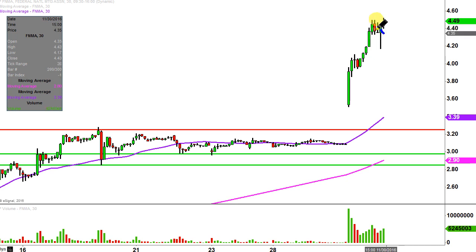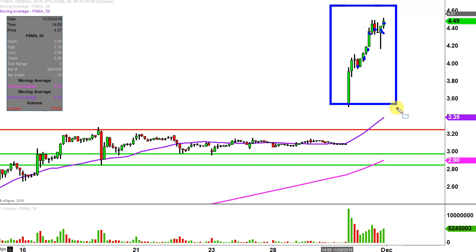Instead of each one of these candlesticks representing one day's worth of price action, which is what you would normally see, each one represents 30 minutes. Well, this may look like several days worth of time right there. It's actually just today's price action broken down into 30-minute time slices.